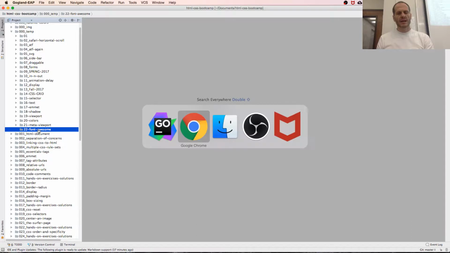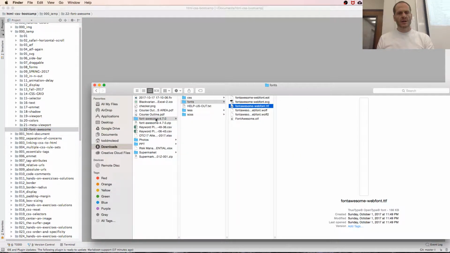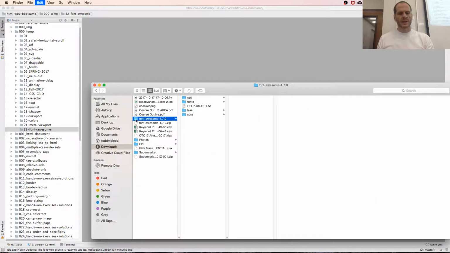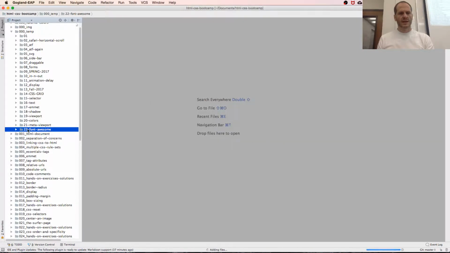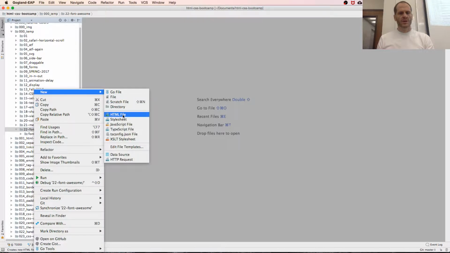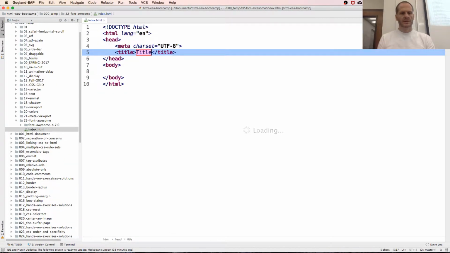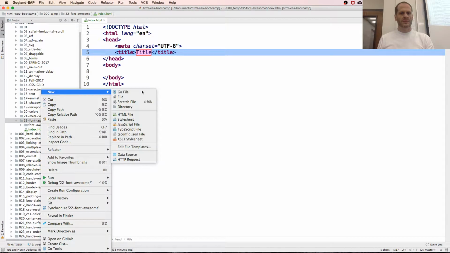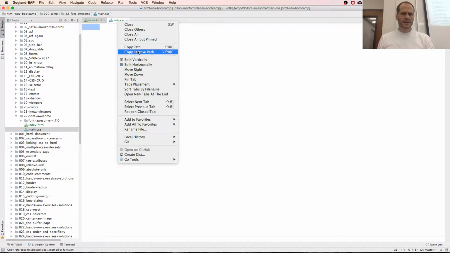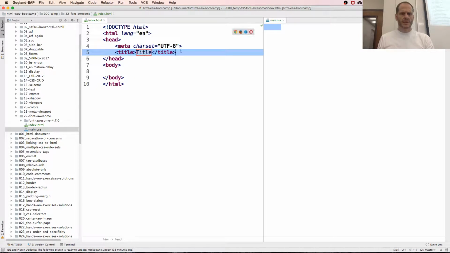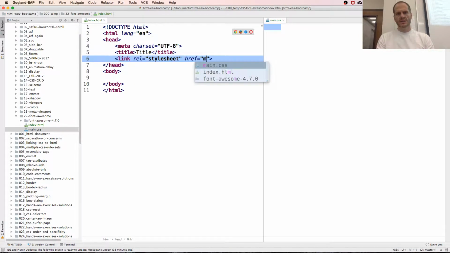And then inside here, I want to copy all this stuff. Command C, Command V. And now I have new HTML and a new CSS, split vertically, and a link to my CSS.